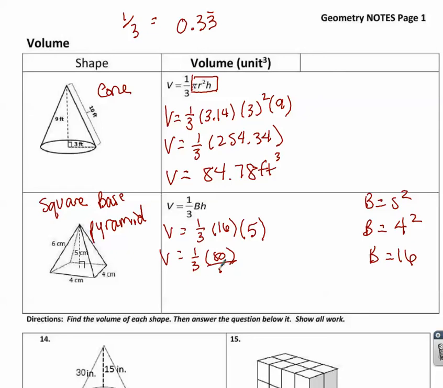You could also, instead of multiplying 80 by 1/3, say 80 divided by 3, or you could multiply fractions like we did earlier in the year. Remember, you go straight across, numerator times numerator, which is 80, denominator times denominator, which is 3, and you get 80 divided by 3, which gives you 26.6 repeating. You need to have that repeating symbol on there unless otherwise stated. This would be centimeters cubed. Ask your teacher if you have any questions.